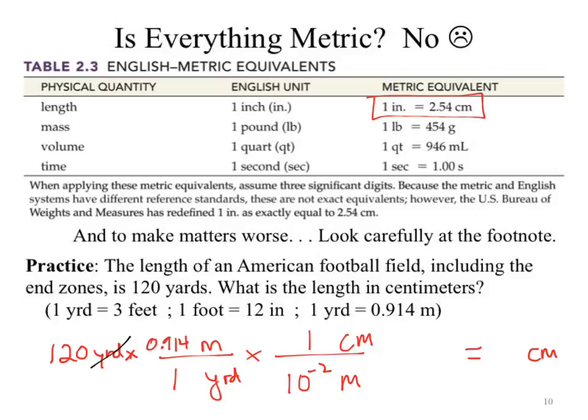The next issue that I want to address on this: did somebody actually solve it this way? Can you give me the number? 10,968. 10,968 centimeters. Calculator spits it out. Guaranteed this answer shows up as a multiple choice answer, and you would be wrong. Why? Sig figs. We didn't even talk about scientific notation in this. Your sig figs are wrong. How many sig figs are listed in your answer right now?